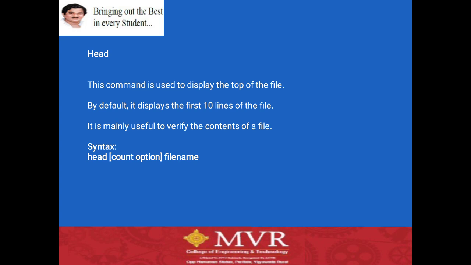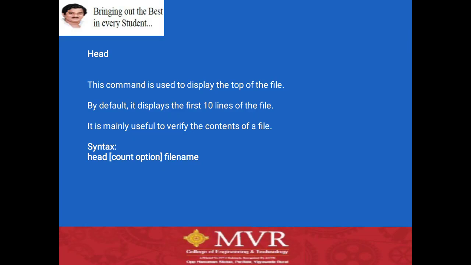Today we will discuss the head filter command. So what is this head filter command? How can it be used? This is the command used to display the top of the file. Why do we need to display the top of the file? Let us understand first. Suppose a file contains some 1 lakh lines, and I want to check what the contents of the file are.